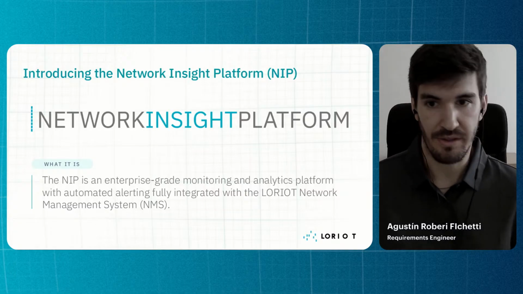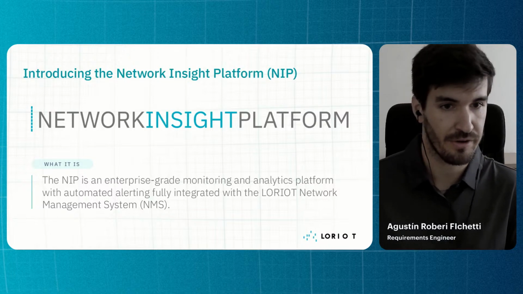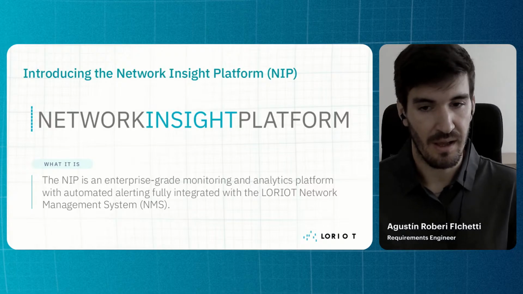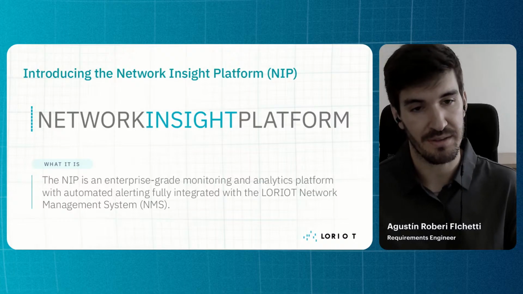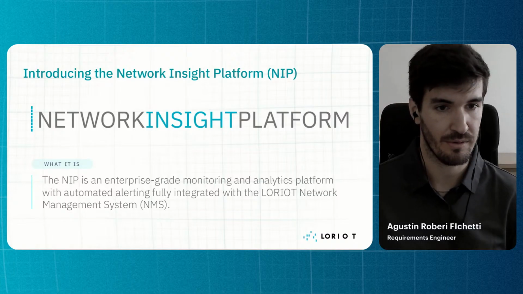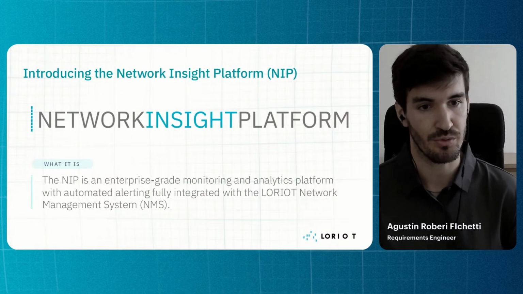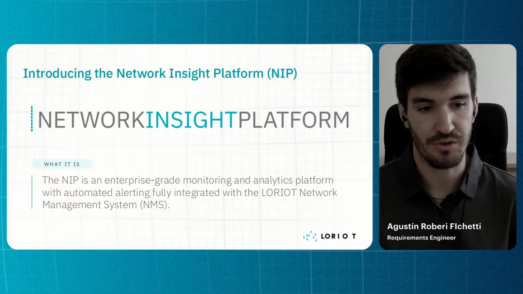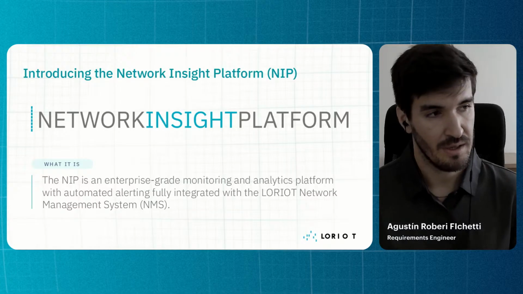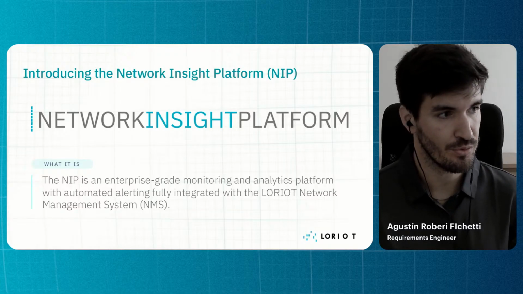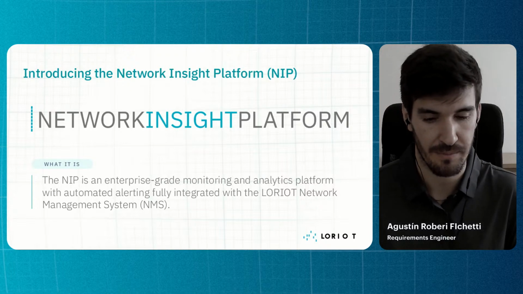So what is the Network Insight Platform, or NIP, as we call it? The NIP is an enterprise monitoring and analytics tool. It has the ability to ingest data in real time and use that data, for example, to monitor certain conditions, to trigger alerts, and to give you the ability to create visualizations that allow you to get insights from the raw data that you receive from the NMS.